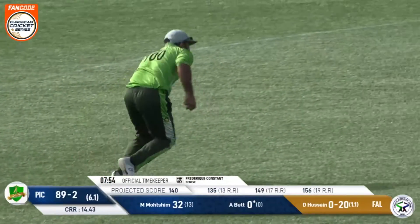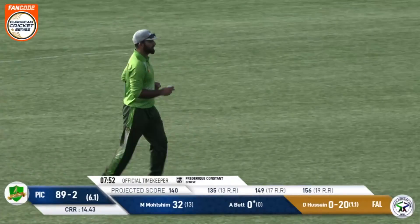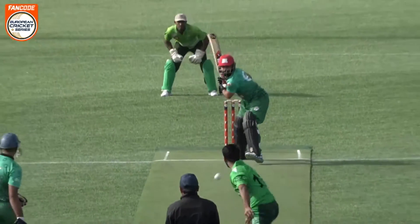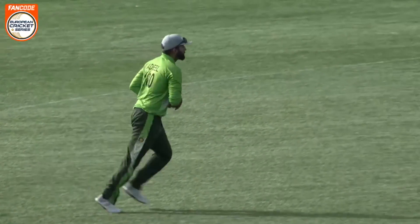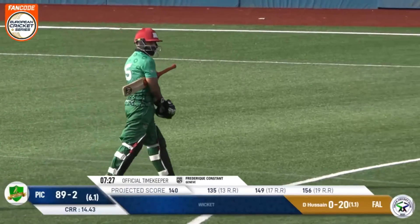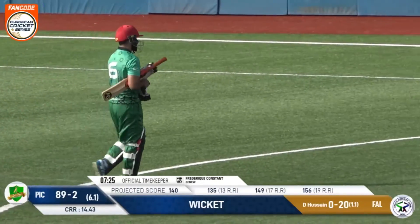Hammered — what a nice catch that is! Really really good catch at extra cover. Asjad has absolutely smoked that and he's held on to it. He's gone for a golden duck — cannot believe it. Dilsawe dropped a spicy one earlier but he takes this one on the roll. It's a wicket for Diluar Hussein and Asjad will be so disappointed. This is an opportunity — 89 for three.